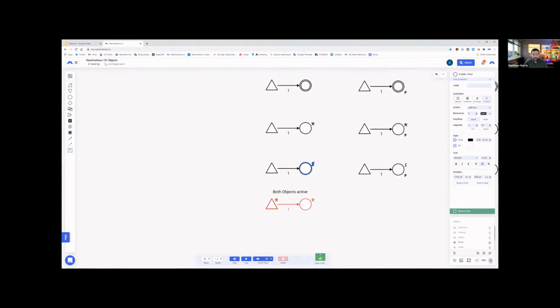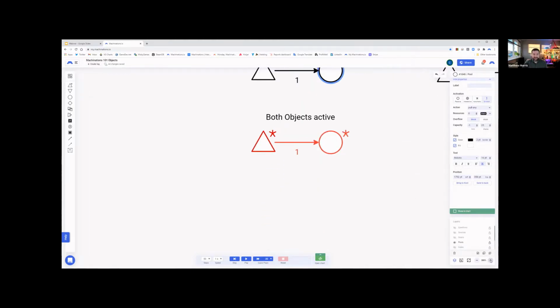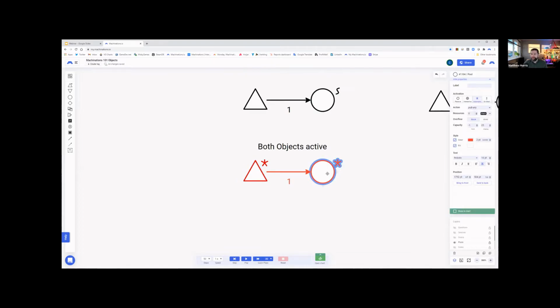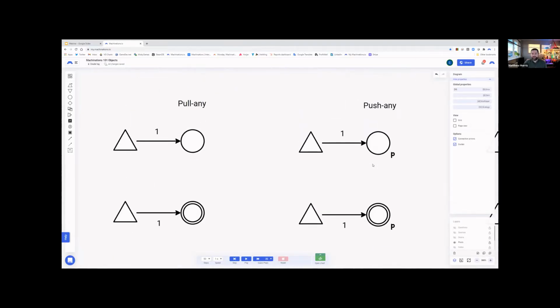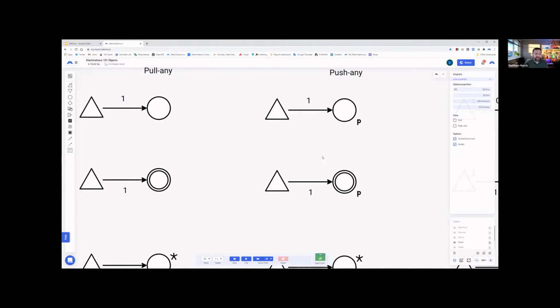Now, one thing I know I got caught out with a lot when I first started using Machinations is both objects are automatic. So if we have an automatic source and we have an automatic pool, although we just have a 1 between these two on the flow rate of the resource connection, when I hit play, you'll notice 2 resources coming over. That's because both ends of this connection are triggering that flow. So this means that you could end up doubling the flow rate between 2 nodes if you're not careful. So I know I definitely got confused with that when I first started using Machinations.